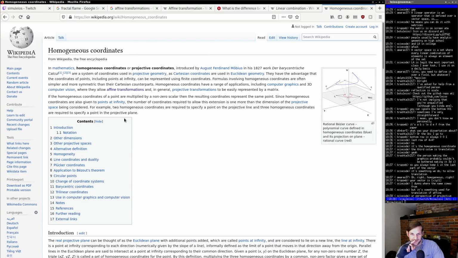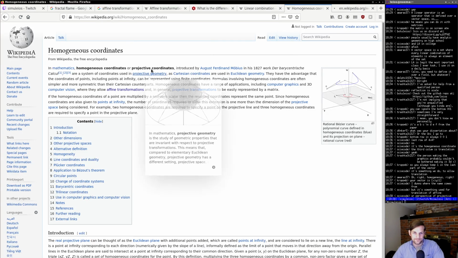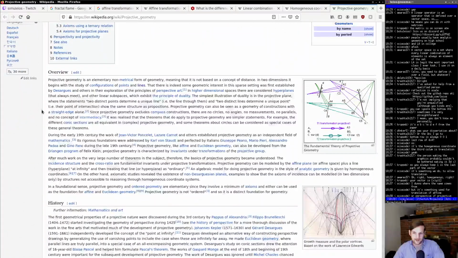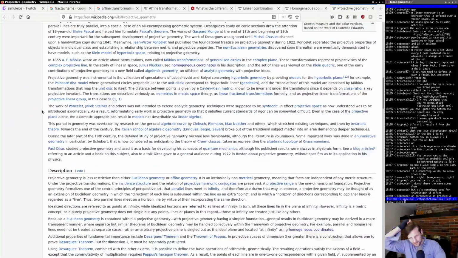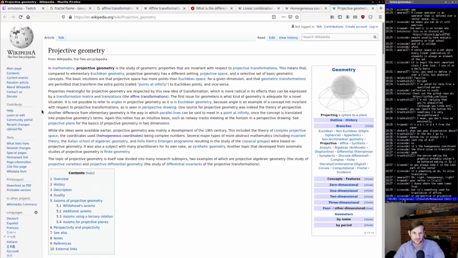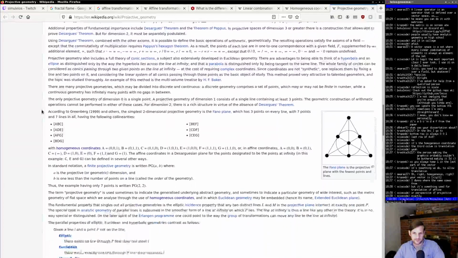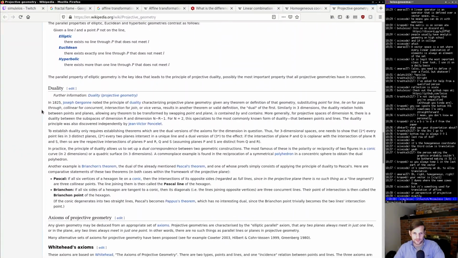What does projective mean? So what is a projective geometry? Is this back to the whole, like, is this like when you project things from one dimension to another dimension? That's totally fine if that's what this is. But this is a bit different than what I was anticipating it being.